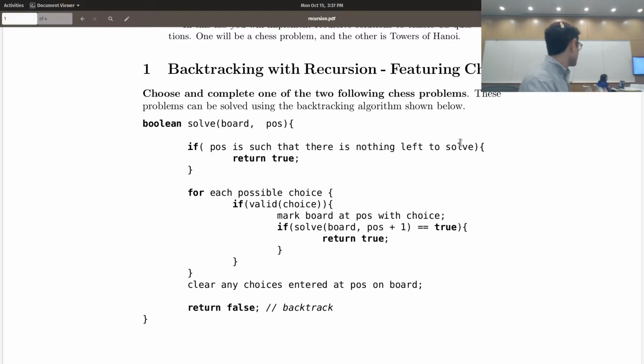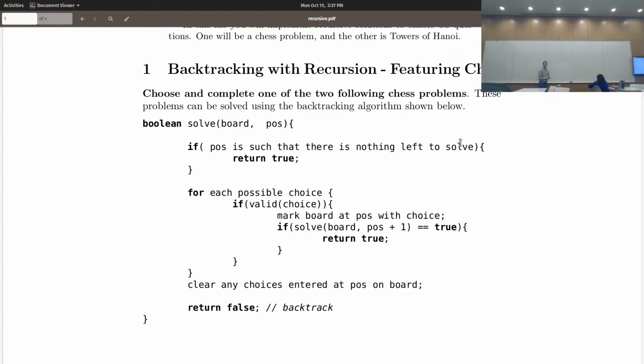Now, but first, one thing I want to do, even before we start coding, is make sure you understand the code. So the first thing I will do is run through this recursive backtracking algorithm on a 4x4 chessboard. Instead of doing an 8 queens problem, I'm going to do a 4 queens problem on the whiteboard, just to make sure I understand how it works.